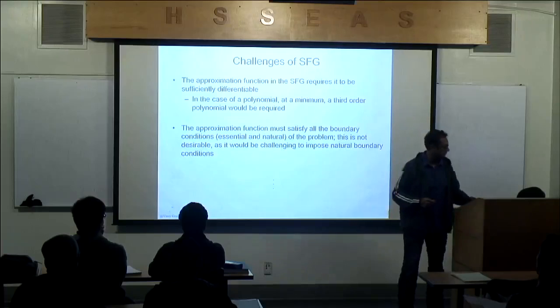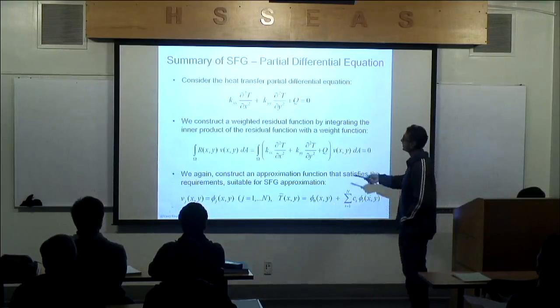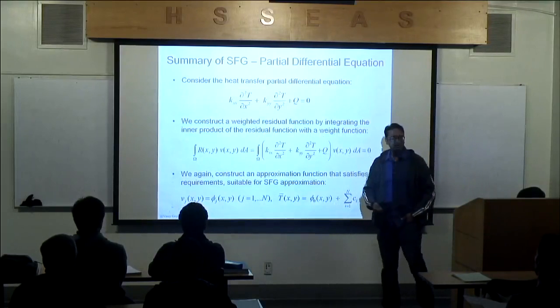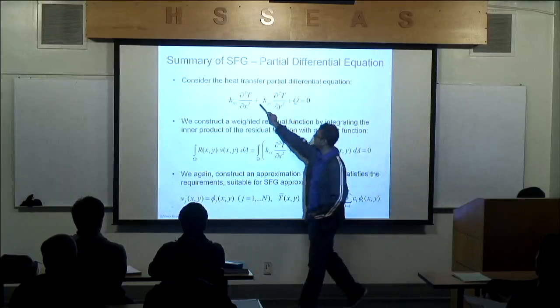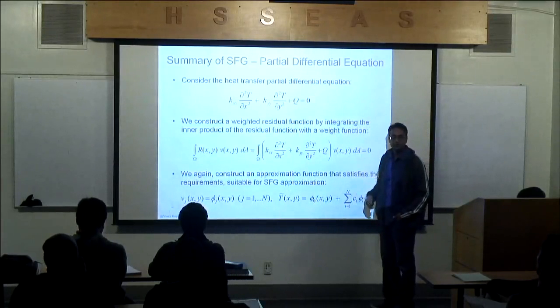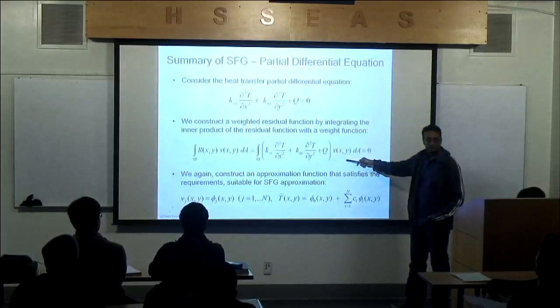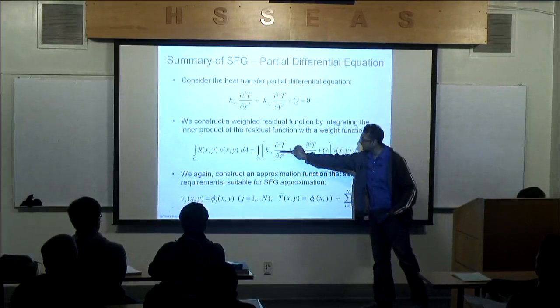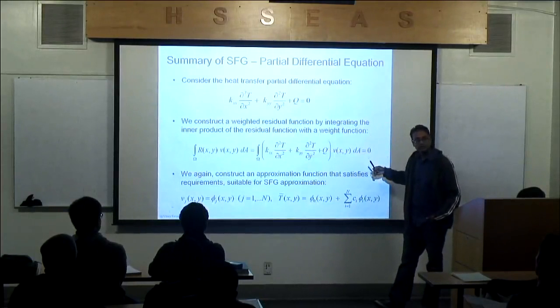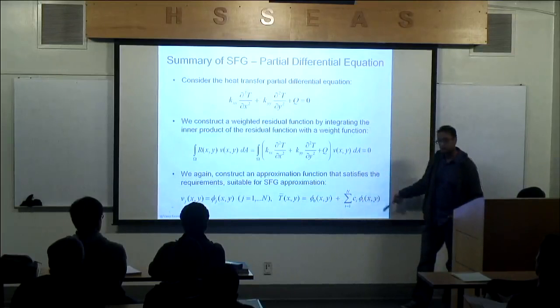Okay? Another example is a heat transfer problem. In an orthotropic composite material, I'll have two conductivities, a single equation, and the only unknown is temperature, and I'll again construct the weighted residual. I'll take this equation, multiply it by V, the weight function, integrate it over the domain, and that's my weighted residual. Same process. But now I'll also approximate the temperature, approximate the solution to the problem, and this is the way it's going to look.